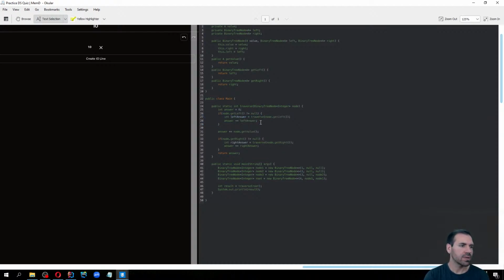Can we still draw a return arrow in the tracing tool when the recursive call returns to a return statement in the previous recursive call rather than returning to a variable? If you still have your arrow, I'm not going to get mad at you if you're just adding it there. For the quizzes, I like to return to a variable just to avoid this specific question. Since traverse returns to a variable, and I did the same thing on the midterm, I'll do the same thing on the final, the recursive calls are going to return to variables.